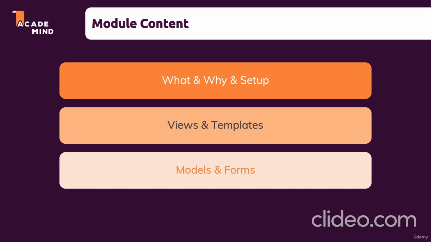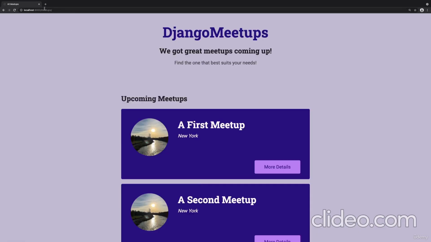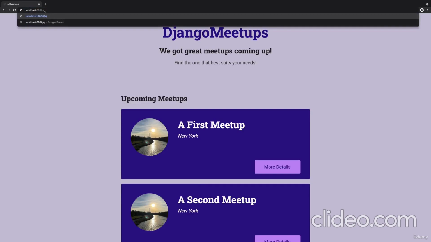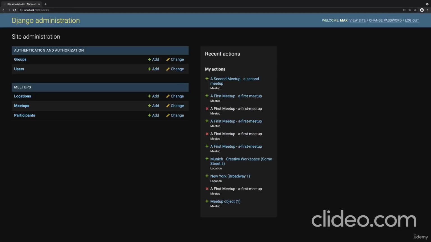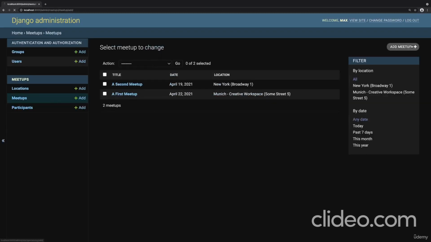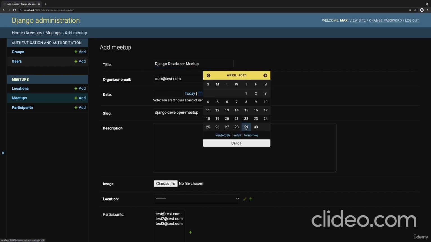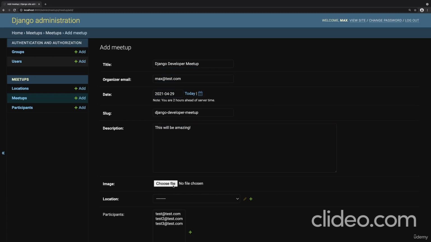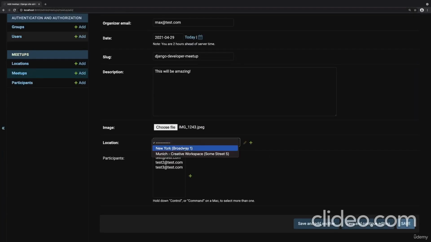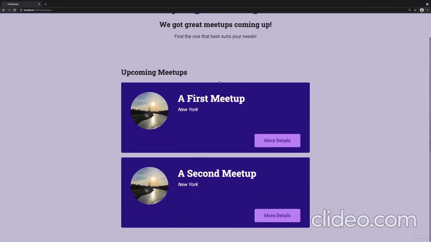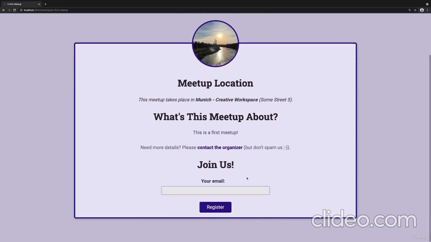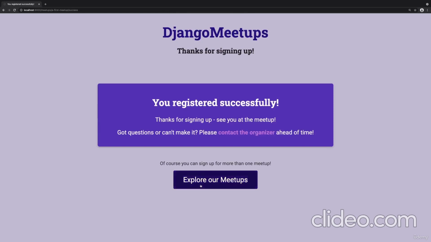Now, for this, in this course section, we are going to build a complete demo project, another project, a brand new project, which we haven't built before in this course, this meetups project here, where as an administrator using this administration area, which we of course also are going to set up in this section, you can create meetups and create locations for meetups. And then as a visitor of this meetup site, you can browse the different meetups, select different meetups to learn more about them, and ultimately also register for meetups with your email address.